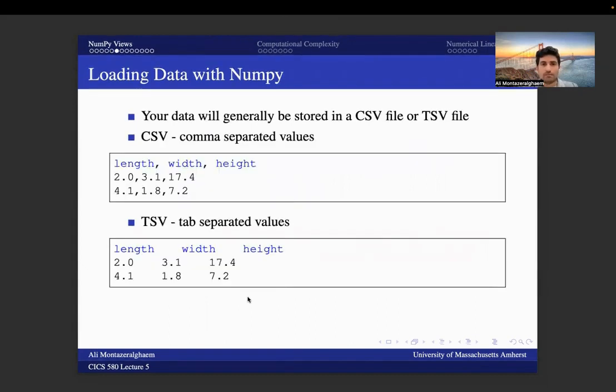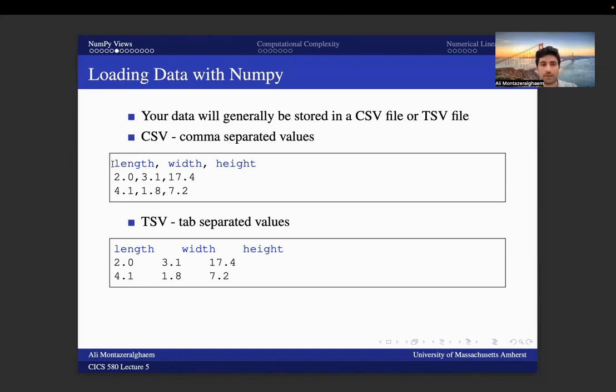Your data is generally stored in a CSV file or TSV file, and the difference between these two files is the character that separates each column. For the first one, CSV, we use the comma, and we separate the values in each row by comma.